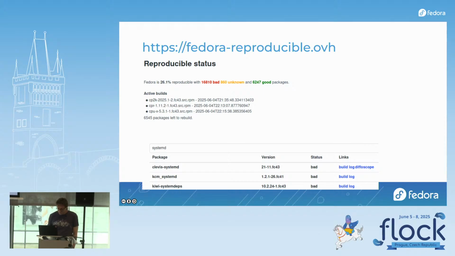This Rebuilder-D instance is running and it's doing crunching builds. As you can see here, we have a reproducibility of 26% reported, which is not that great. And this is because infrastructure failures, when the package builds run out of disk space, actually are reported as irreproducible here. So it's better than that.